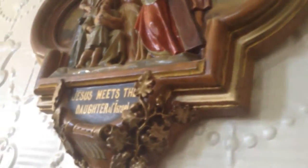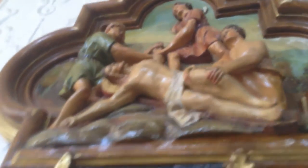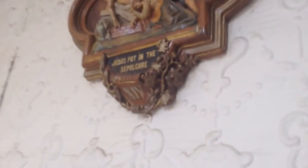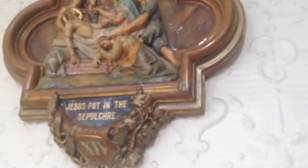On the other side, here are the rest of the stations of the cross. Jesus meets the daughters of Israel — that is in the Bible. Jesus falls the third time. Jesus is stripped of his garments. Jesus nailed to the cross — Jesus wasn't actually nailed to the cross with even a loin cloth; he was totally naked when he was crucified. Jesus dies on the cross — yes, Jesus did die on the cross. Jesus delivered to his mother — actually, the Bible doesn't record that. It was Nicodemus and Joseph of Arimathea who buried Jesus, though the women did come later with the goal of anointing him with spices on Sunday morning. Jesus put in the tomb.